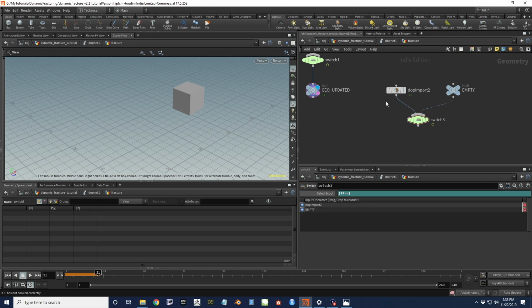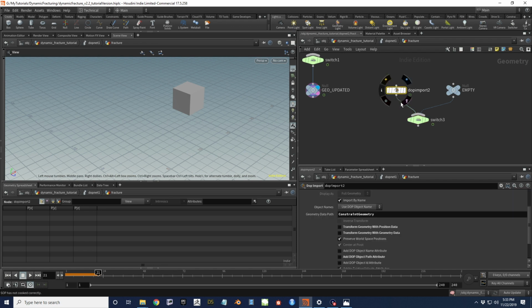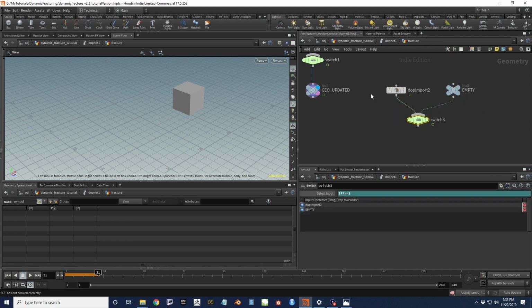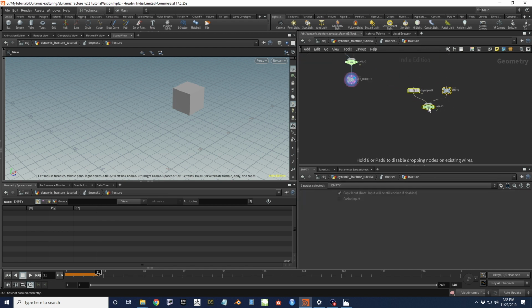And otherwise we'll just import. So we're not going to try to import on that first frame because nothing exists here yet. So on the first frame we'll just grab it from an empty null. This is a little bit obnoxious, but it does keep things from erroring out because it's trying to access things that don't exist.